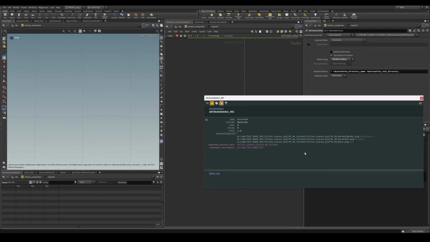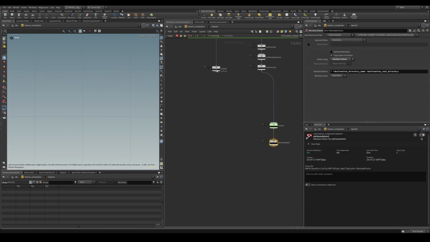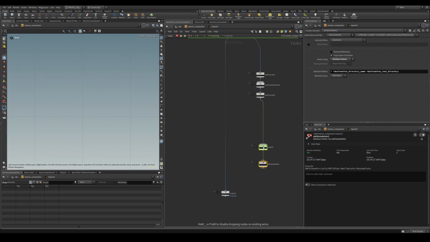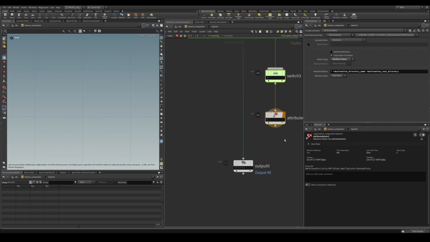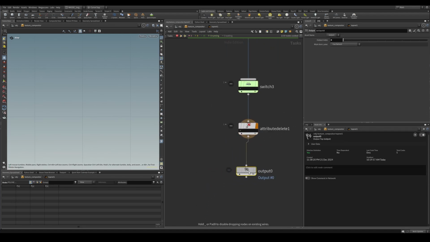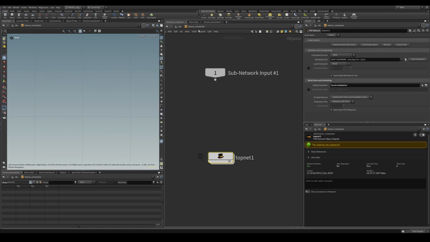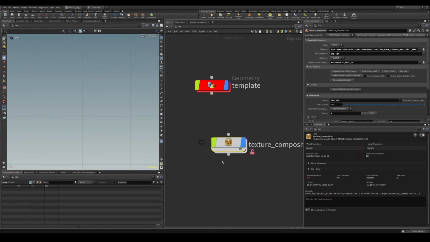You can see it's just giving the basic information: the root directory, the destination directory name, and all the expected outputs inside here. And to make sure that this works when you try from the HDA UI, put down your output node inside here. Let's go to our HDA.